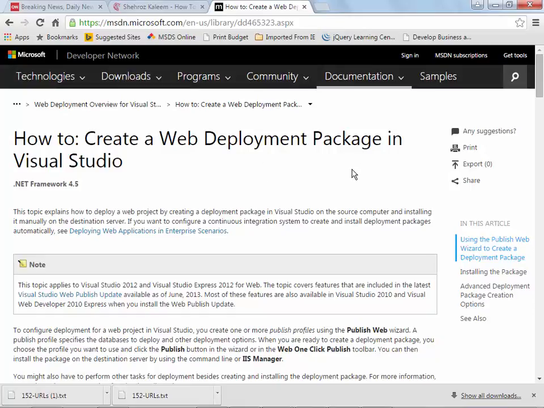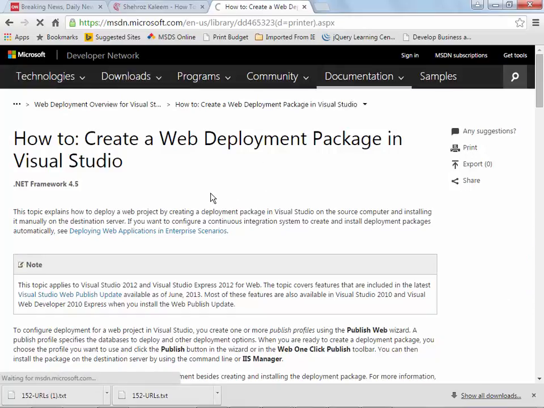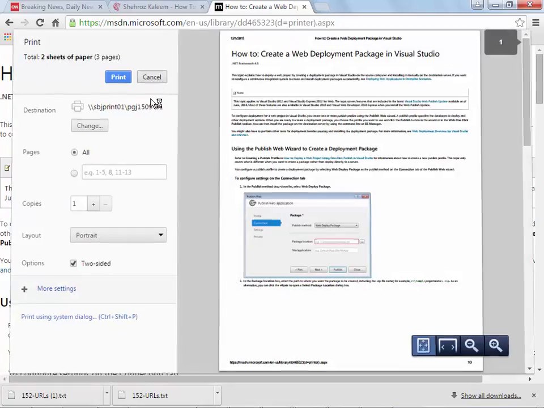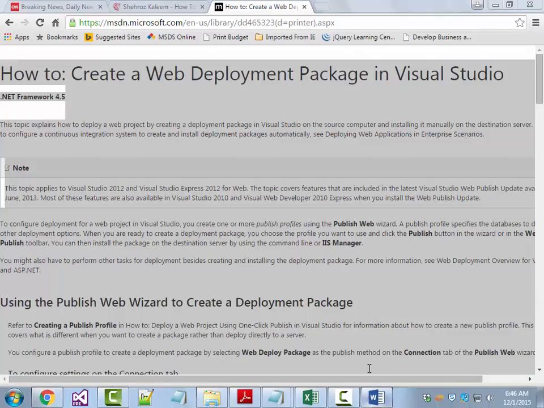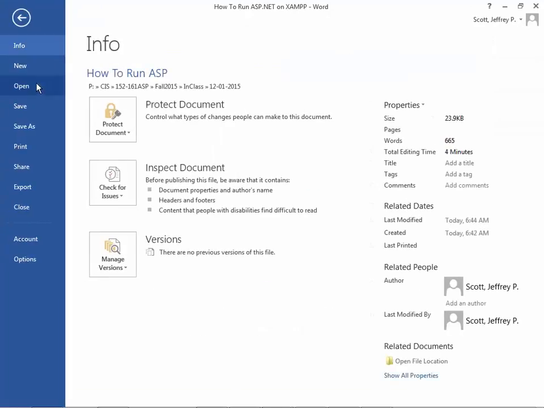How to create a web deployment package in Visual Studio. So again, as I oftentimes do, revealing all of my secrets to you here.